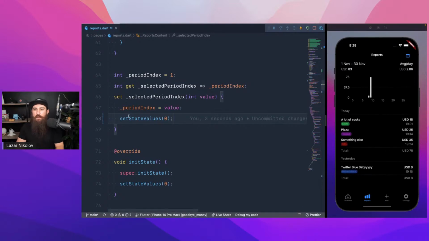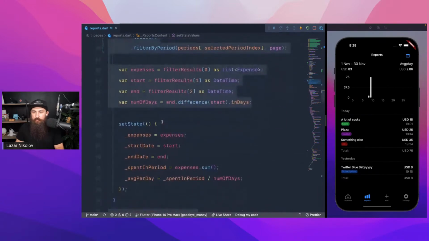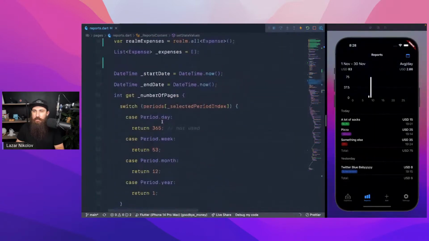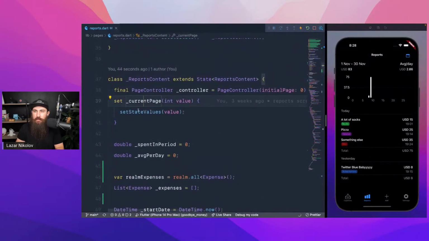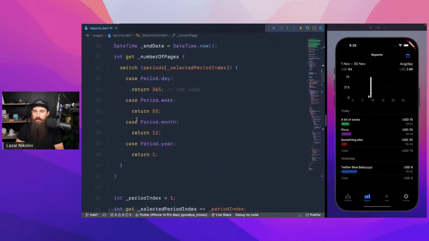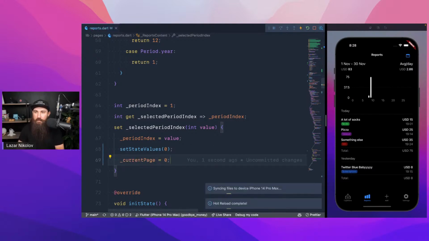Aside from these things, we also want to reload the current page. We also want to set the current page to 0.